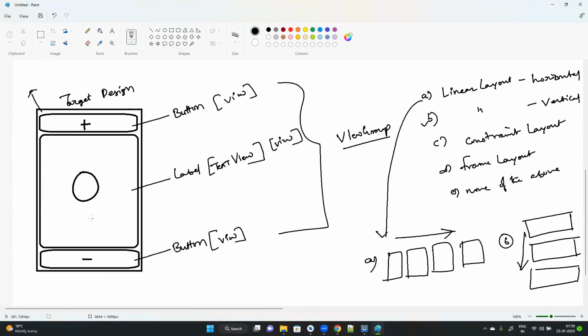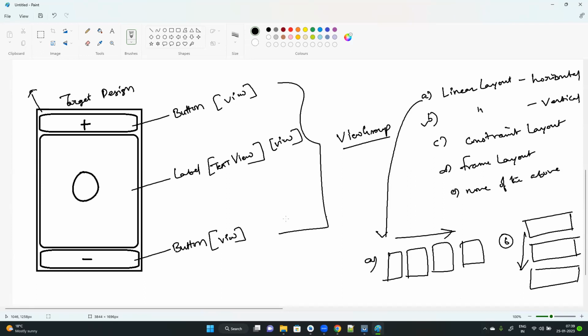If it is your option A, give me a thumbs up in the chat. If it is your option B, give me a hand raise in the chat. Or you can simply type your message just like Akanksha did in the chat. Thank you, Akanksha, Ashish, Bunty, Ishika, Yasin. You are all right. We should be choosing linear layout of vertical orientation as our view group.